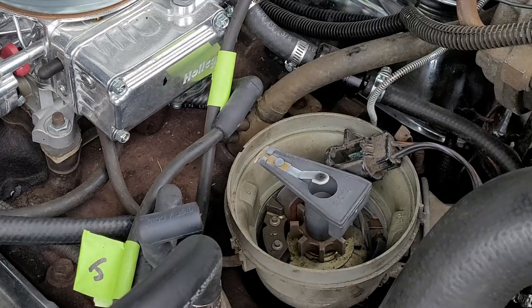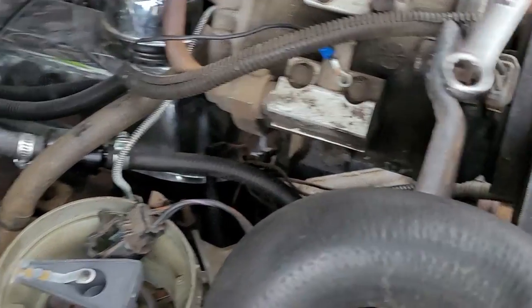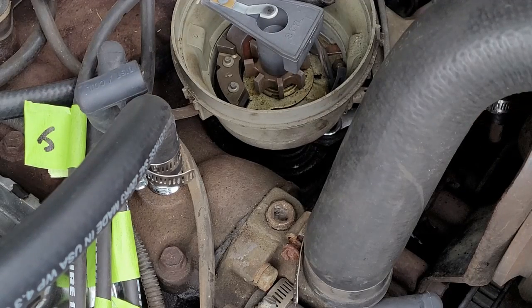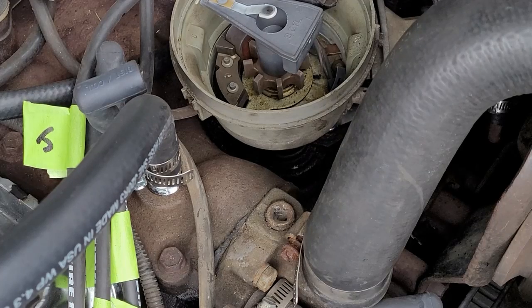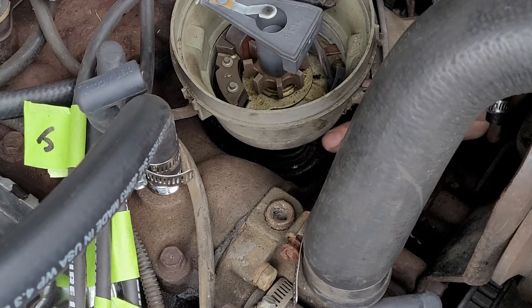And I'm going to reach under there with my half inch. I don't have a distributor wrench, but if you go on the other side from underneath, you can access your keeper bolt. There's one keeper bolt right underneath there, and you should be able to get it with that. Let's go under the AC to get to it. Jesus, it's tight. Use both hands if you have to. I'm taking it off with my two fingers.